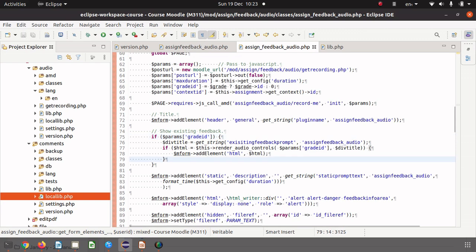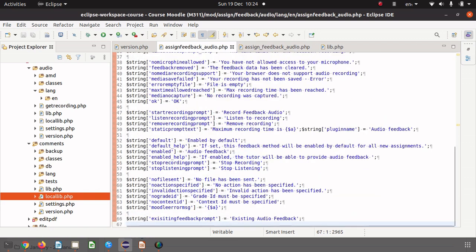So we've got a string we need to define for the title. We then call our render audio controls private method and then add that on as HTML. Okay, so let's add the string in for our existing feedback in our language file.